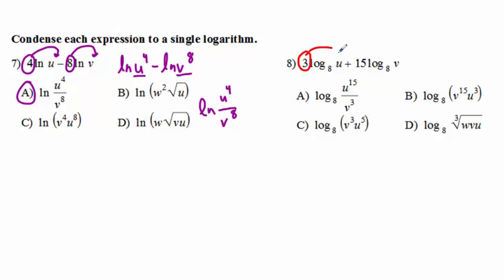So 8's going to work really similarly. We're going to move and make these exponents, and then it's a plus sign in between, so this is going to switch to multiplication. So this is going to be u cubed v to the 15th. When we look at our answer choices, they tried to trick us, but it's not going to work. It is B. It's okay that they put the v to the 15th first before u cubed, because multiplication you can do in any order. You can't do division either direction and have it be the same thing, but multiplication, it's the same thing either way.